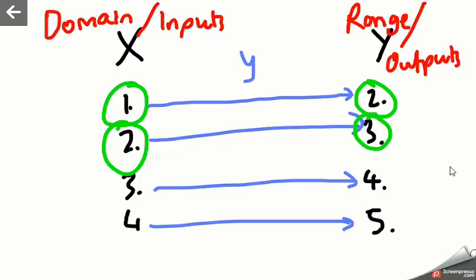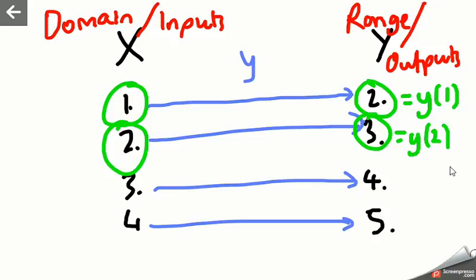So another way to write this is 2 is equal to y of 1. By the way, you can think of those brackets as putting the input x into the function y. So we're putting 1 into y, and 2 is the thing that comes out. So 2 is equal to y of 1. Similarly, 3 is equal to y of 2.